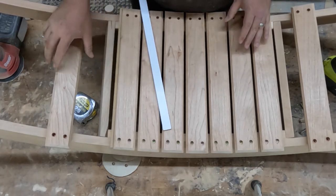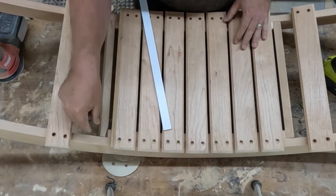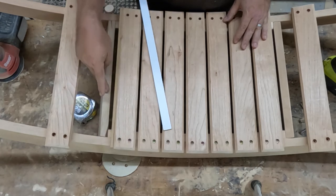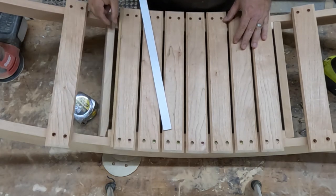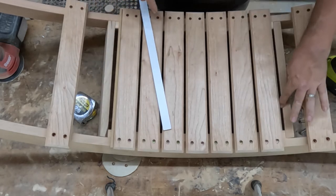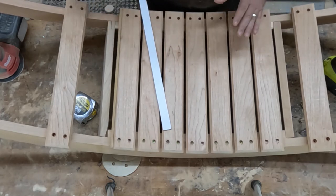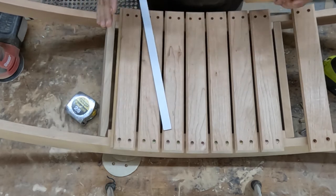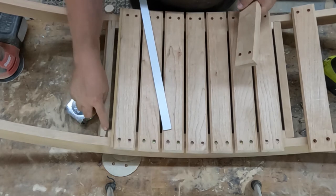And I just wanted to show you this. I'm getting ready to put these last two slats down, and you know you've got a pretty good set of bow rockers when everything going across here lines up. And it's probably within a 16th of an inch, this gap here, and the same on this side. It's just about perfect. It's about as perfect as you can get for doing things by hand like this. And so real happy to see that.